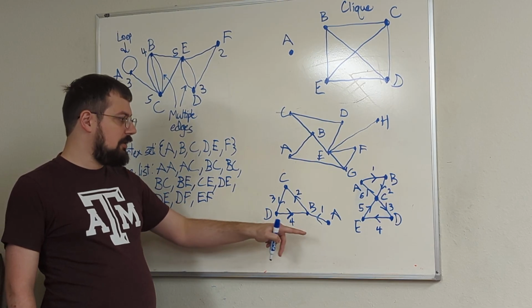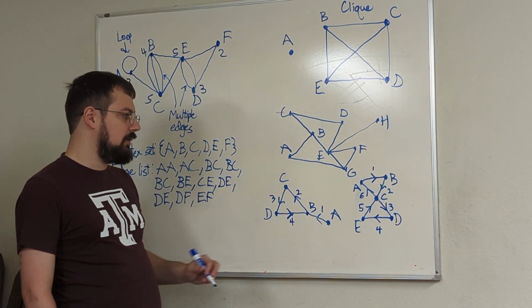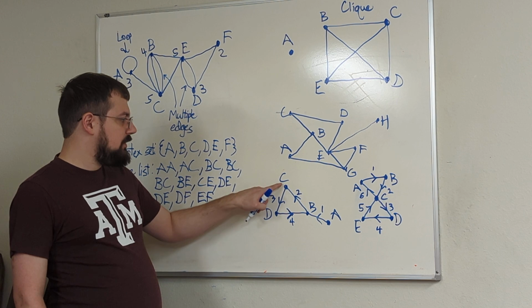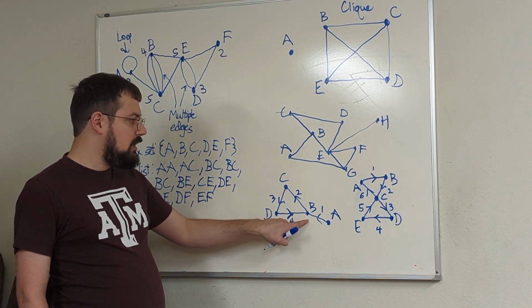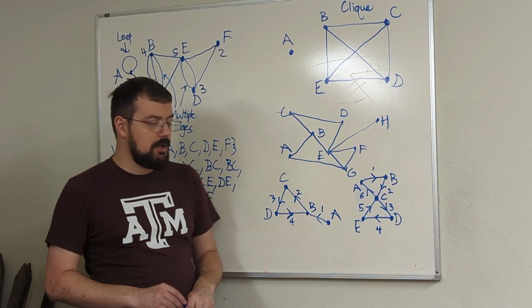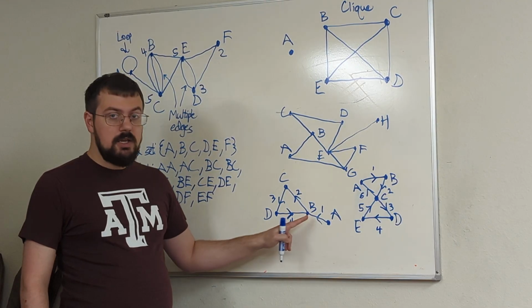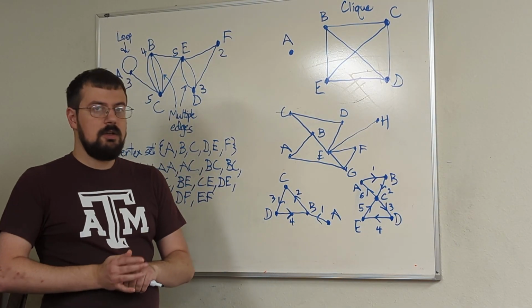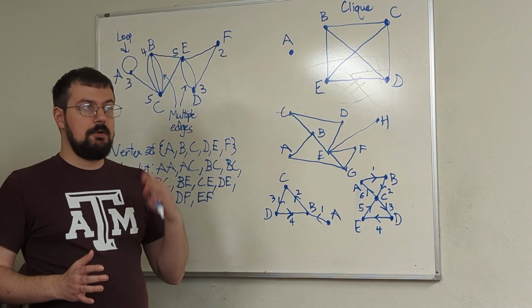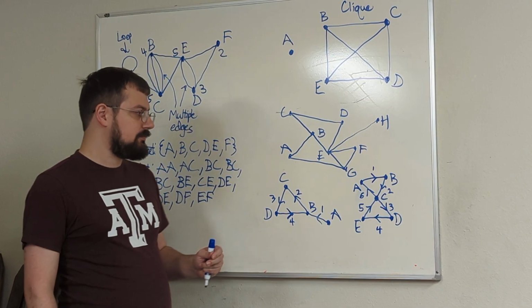So here's an example of an Euler path down here on the left side. We have 4 vertices, A, B, C, and D. We've got 4 edges connecting those 4 vertices. And we're going to start at A, we go to B, C, D, and then back to B. We've used every single edge in the graph exactly once. And because we start and end at different vertices, we start at A, end at B, we would call this an Euler path. An Euler circuit is different from an Euler path in that rather than starting and ending at different vertices, we are starting and ending at the same vertex.